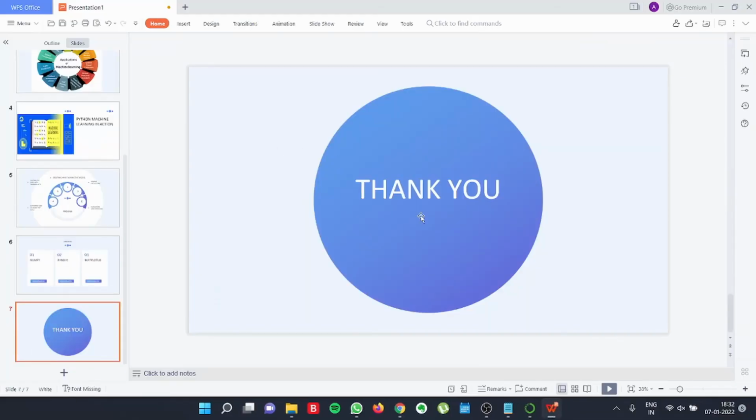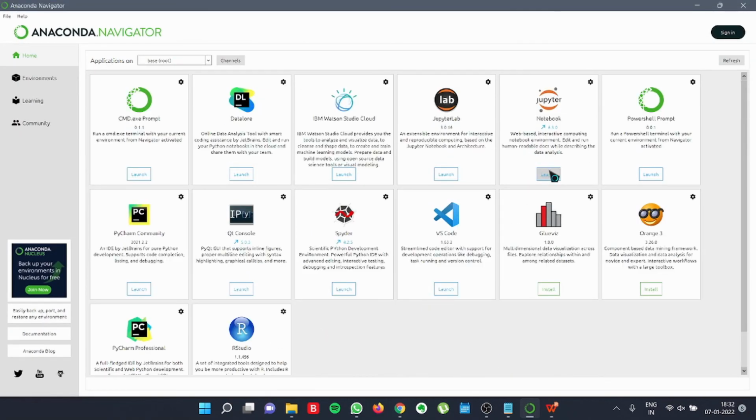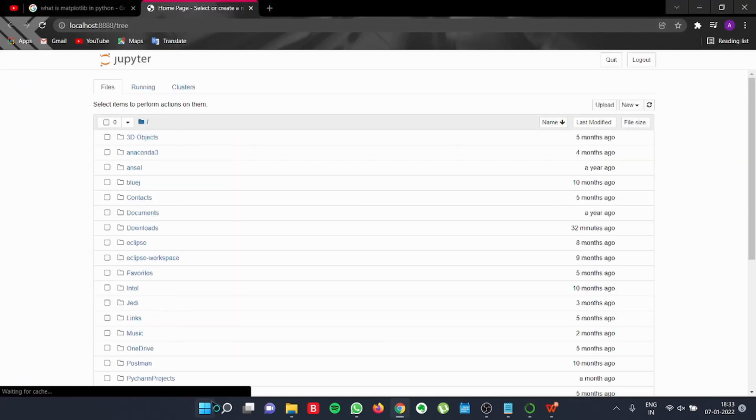Now, since we have had a look at what machine learning is and what the libraries are, let's look at what we will be using for our machine learning project. First, we open Anaconda and we open a Jupyter notebook. Let it load a bit. Depending on your processor type, the Anaconda environment and the Jupyter environment open their page.